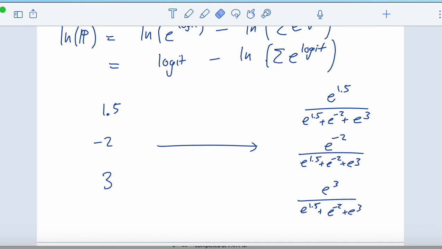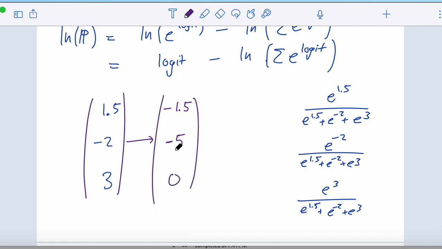And I'm going to insert this weird step of please first subtract the maximum. So the maximum is 3 here, so I'm going to subtract 3 from all of these things. So 1.5 becomes negative 1.5. Negative 2 becomes negative 5. And 3 becomes 0. So this is what I'm doing. I subtract the max. And when you subtract the max, the maximum number on the list will be 0, so everything else will be a negative number, and this will be 0.